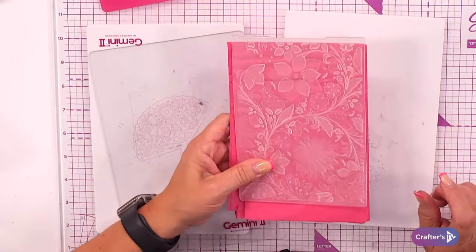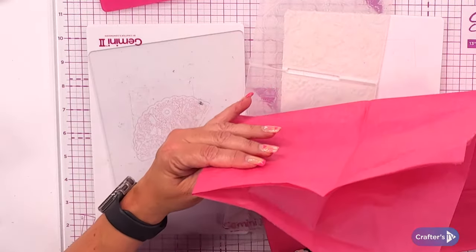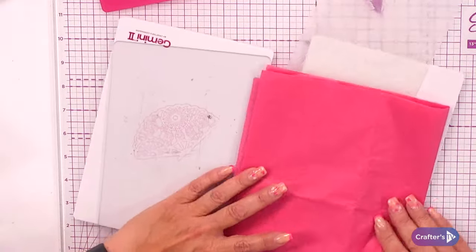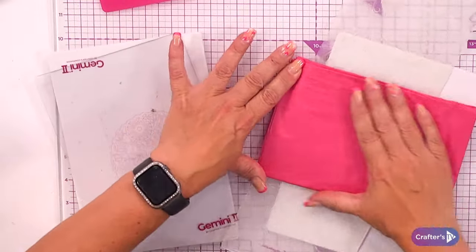How many layers is that? About 8 layers? Do you know, I was just trying to hazard a guess, and I don't know, because I've just pulled it out of me. 1, 2, 3, 4, 5, 6, 7, 8. And then I'm doubling it up. Ooh, could be quite a lot there, Ben. Quite a lot. But we'll see, and we'll give it a go.